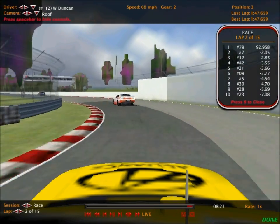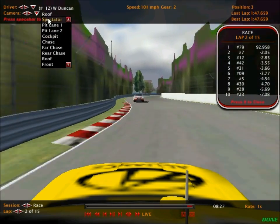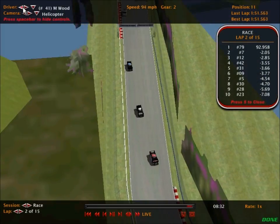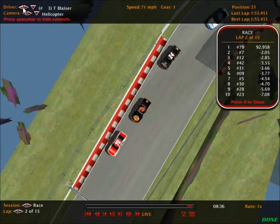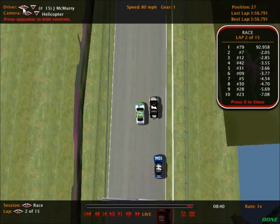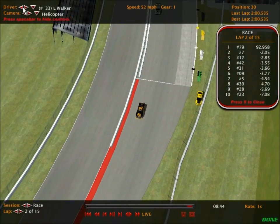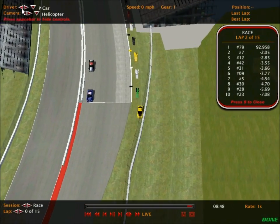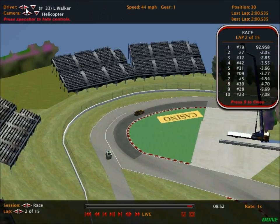You can tell how slippery it gets going through this corner. Gotta be careful not to hit the wall. That is the trouble corner right there. See a lot of cars coming close to that wall. Oh, Charles Jackson gets a piece of it. As long as they don't go 3 wide near that wall, they should be fine. Oh, heavy damage for Nicholas Guerrero. Caution lights are still not on, but a lot of cars have damage, or are these just pit stops?